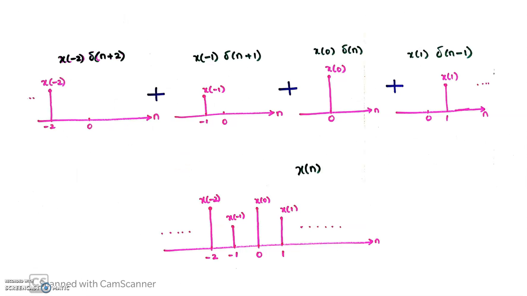Let's consider an example for this. Here we have a signal x of n, and we want to write this as a weighted sum of impulses. If you look at the signal x of n, it is nothing but a set of impulses which are also shifted. At n is equal to 0, we have an impulse with a weight of x of 0, or the amplitude. Then at n is equal to 1, we have another impulse which is shifted to the right and having an amplitude x of 1. And then towards the left, you have impulses which are shifted to n is equal to minus 1, n is equal to minus 2 and multiplied with their corresponding amplitudes.